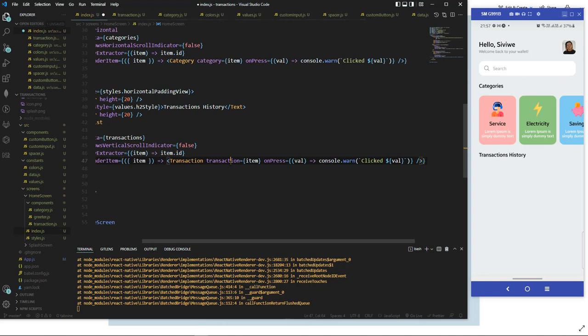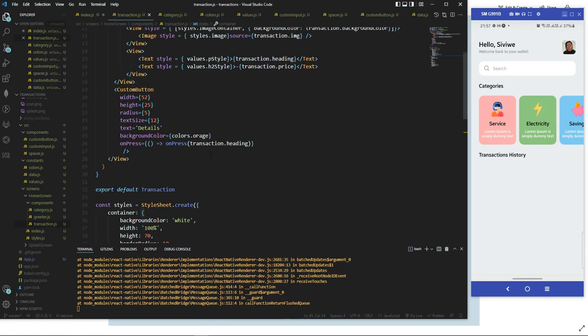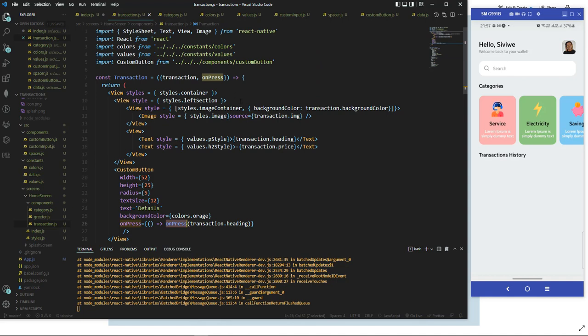So passing the transaction, which is this item. Again, whenever this custom button is pressed, this function, which is this, will be triggered.